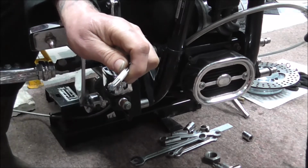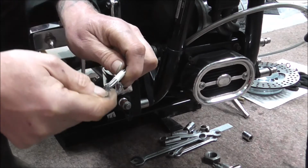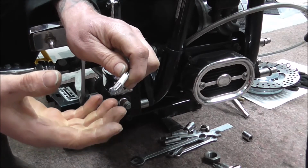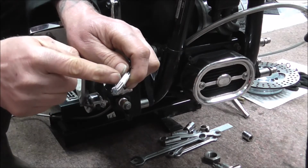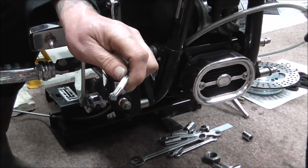Once I've cut it, using a Stanley knife blade, I just scrape the inner edges just to take off any burrs, if that's what you want to call it. And then before I do anything else, I'll put my airline on the other end and blow air through just to clear any dust out that's got inside.